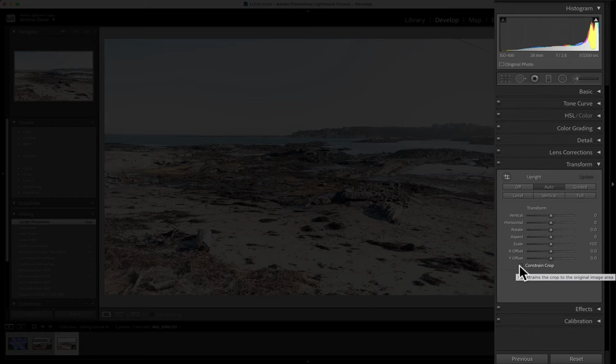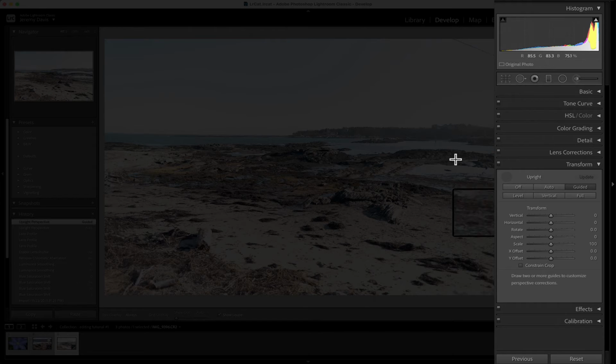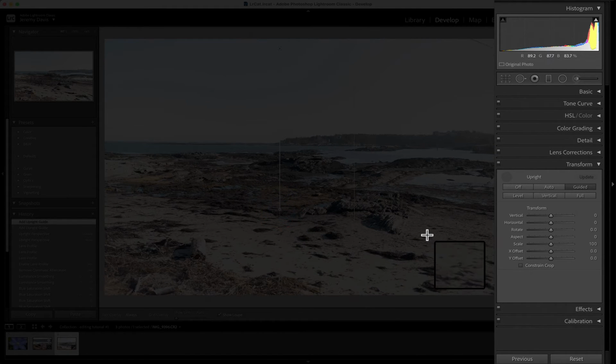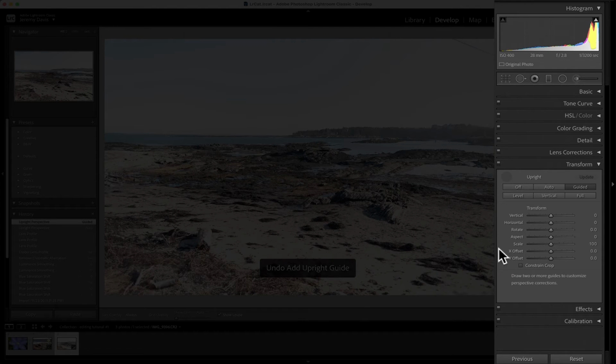Because what happens when you do this correction, it'll crop in a little bit, minutely crop in and take care of it. You can also do a thing like this, and click this icon here, and it'll show this window, and you can draw lines, and it will correct for you. If you draw two lines, then it auto corrects the image that way. We will go back out of that one.